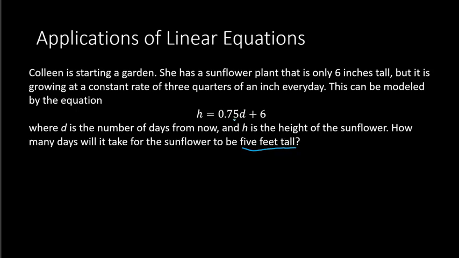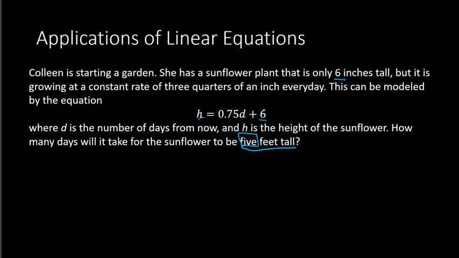All right, so to solve this equation and figure out the answer to this problem, we plug in the number 5 in place of h, because h is height. So 5 goes in for h, because that is the height that we're looking for. And just be careful that we actually convert to the proper units, because h is the height of the sunflower, but it should be in inches, because we're dealing with inches. The 6 here in the equation is referring to 6 inches.